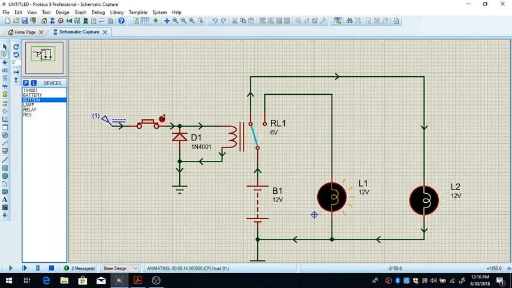And now when we close the switch, you can see that the coil is energized and it attracts this one. This lamp is now turned on because the current is going through this lamp. Now you ask, why do we use this diode in parallel with this relay? I'm going to show you. So here we have transient suppression with feedback diodes.